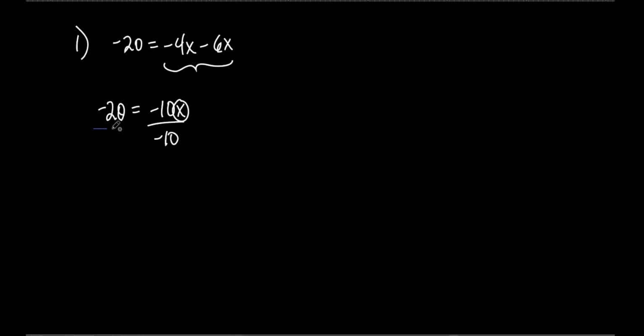So if I do that to the right side, then I come over here and I do it to the left side. So that negative 10 right here and that negative 10 cancels out. I got an x. Now what's this? It's negative divided by negative. So when you multiply or divide, it's going to be positive, and then 20 divided by 10 is 2. If you want to write it like this, x is 2. We good with that? So we haven't really done that before. We combined like terms, right? And we did those one-step equations where you got rid of something like this. It's just a combination of those 2 worksheets that we've already done. Now they just kind of put them together in one problem.